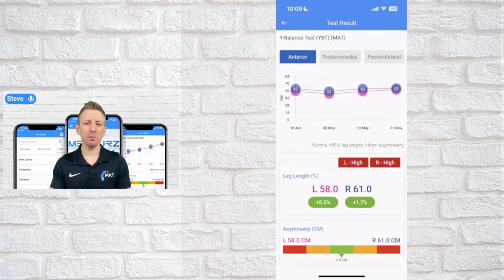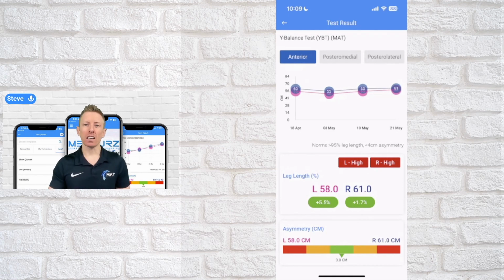And then obviously below we've got an asymmetry graph, which is also based on the reference or normative data. So in this case, we can see that greater than 4 centimetres difference is a higher risk of injury. You can see in this case, they're in the green section on the asymmetry graph because they're 3 centimetres difference. So they're in that lower potential risk, I guess, of injury section there. Again, it gives you some indication about when you might want to take action with these particular patients and clients that you're working with, and allows us to communicate that really easily to the people we work with as well.